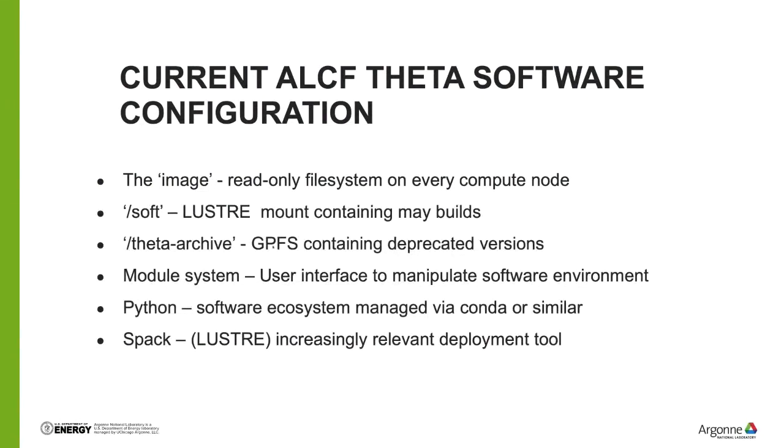Another place for installation is Theta Archive. This is a place where we store older versions of compilers as well as builds of packages which were formerly supported but perhaps not explicitly supported anywhere. They're not actively in the image. These are things that we've pulled out of the image to go into this archive here.